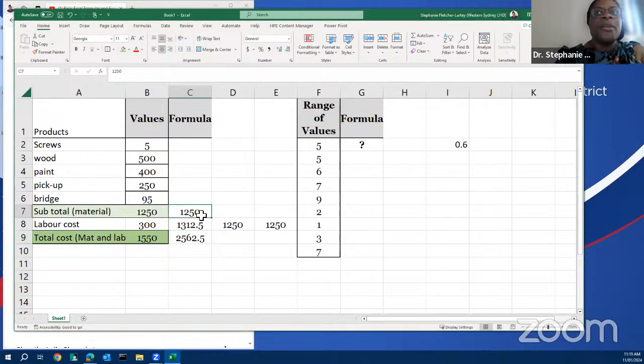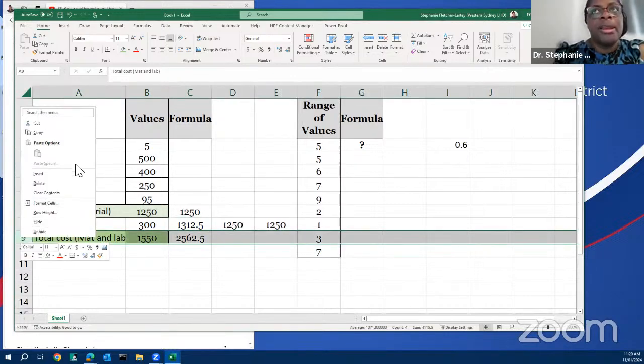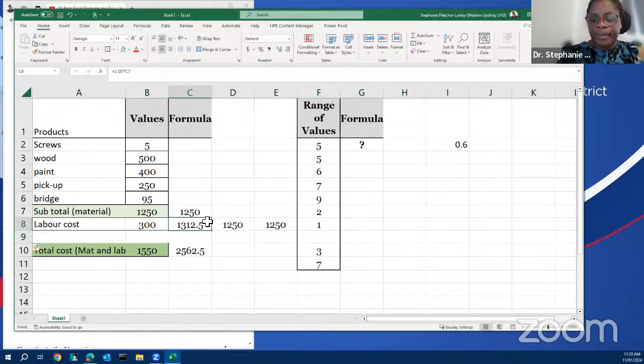You have spent $1,250 for the material. You are charging the way you calculate the labor costs or your markup. Okay, so maybe you want to charge labor costs differently. But let's say you are paying somebody, maybe you have contracted it out. Yeah, I do. So maybe we're going to have to add an extra row then.